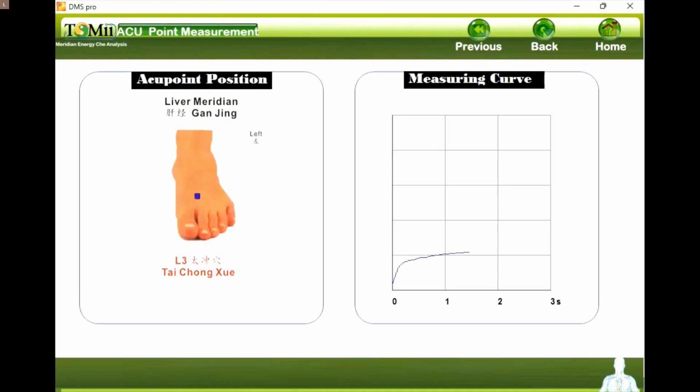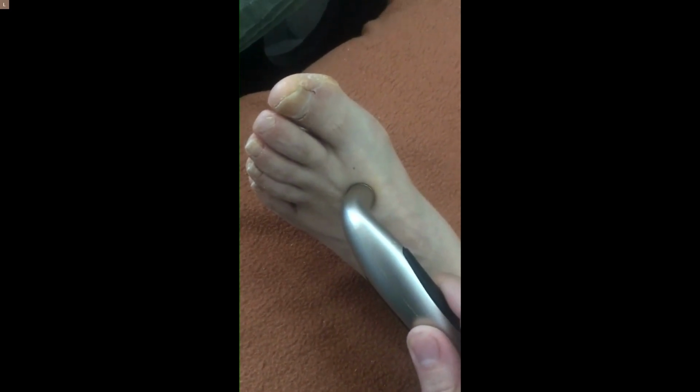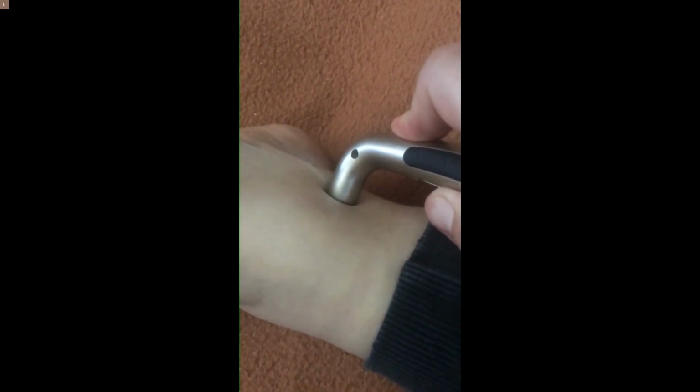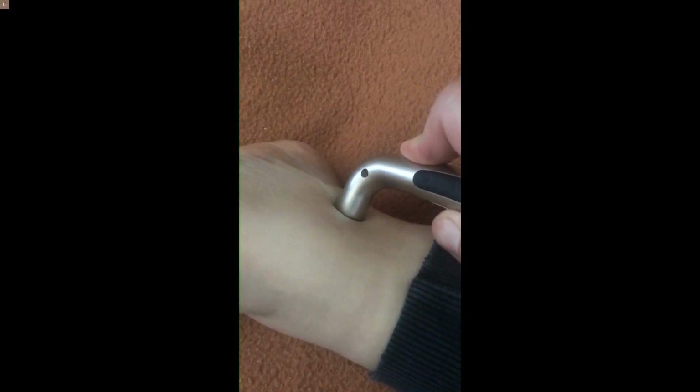It's important to note that if you mess up on any given scan, you can always click previous to redo that scan. Sometimes a therapist may go out of order and they have to go back multiple times in order to do the order correctly. However, you can do this on any given meridian except for the left stomach.